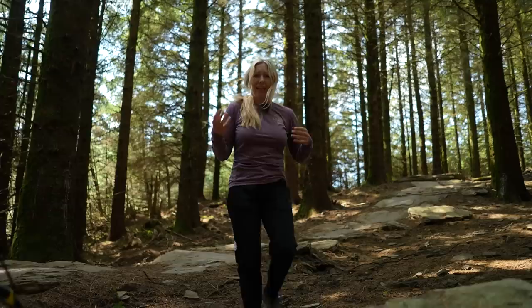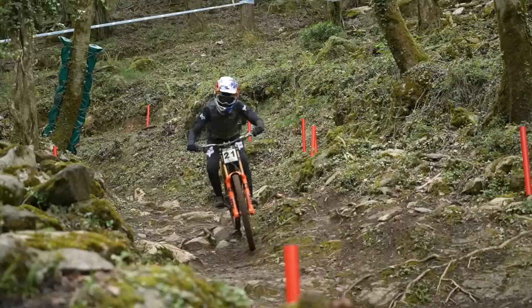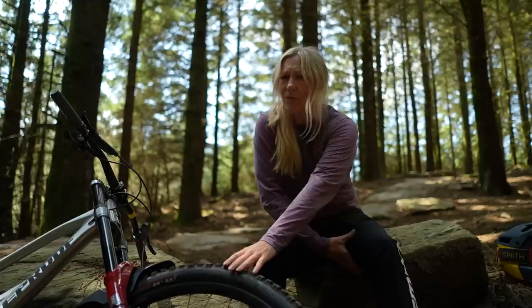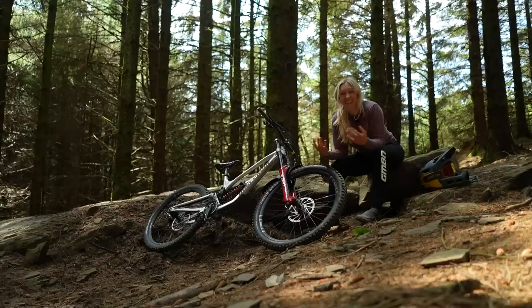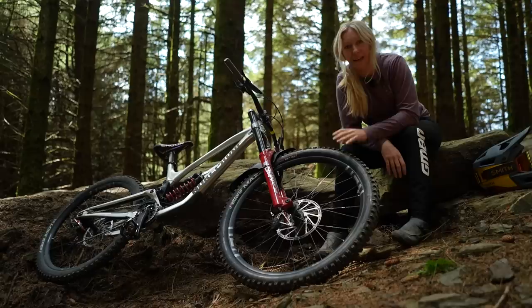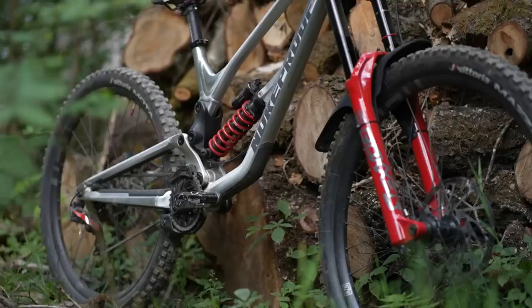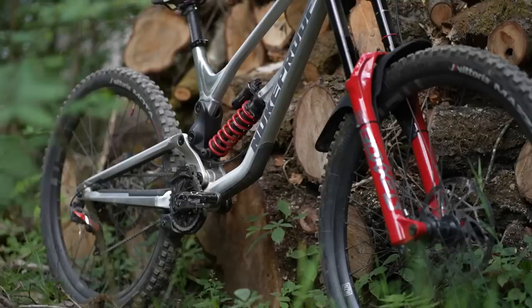What is it with downhillers? They're riding the roughest tracks at the fastest speeds, sometimes breaking multiple rims in a season — maybe even in one race. They've got dedicated mechanics doing all their maintenance, and yet a lot of them are still choosing not to run tire inserts. This comes down to feel: apparently a lot of downhill riders on the World Cup scene prefer a linear compression feel to their tires.